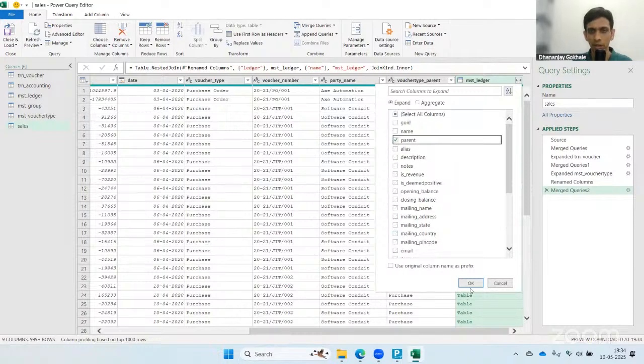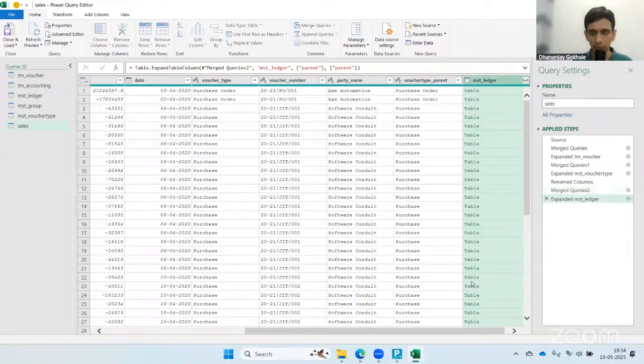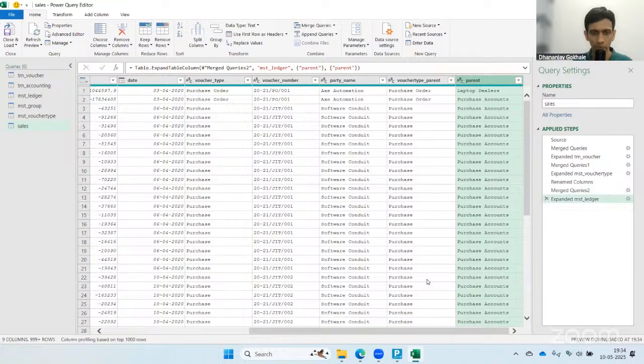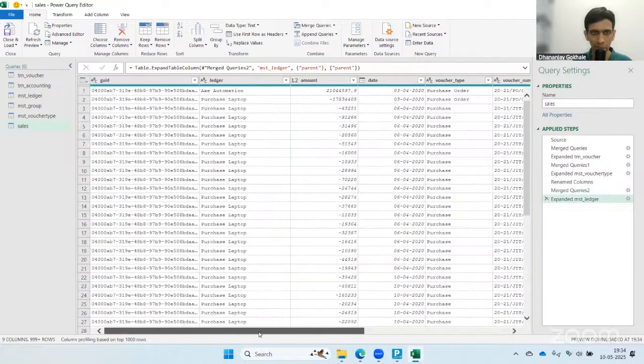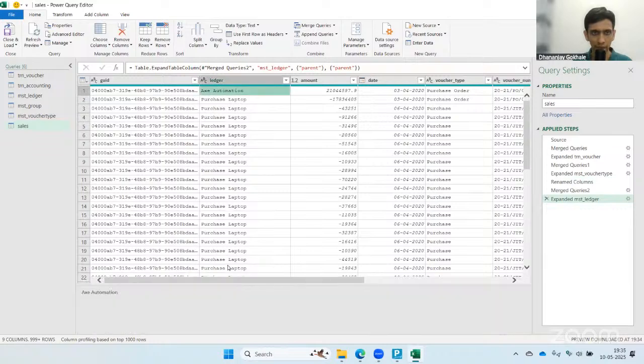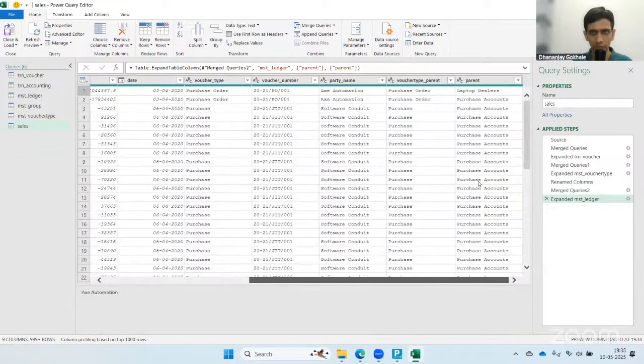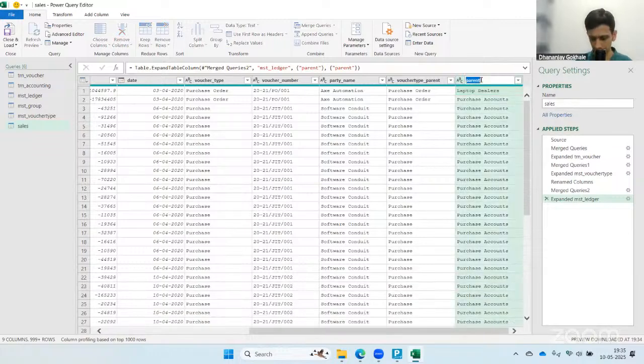So this is ledger parent. Now if you go here, you will see what the ledger parent is. So let's say Axe Automation, this is under the group laptop dealer. And I will rename this as ledger parent.